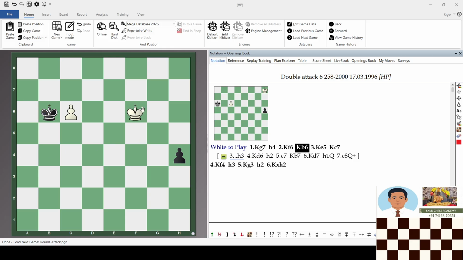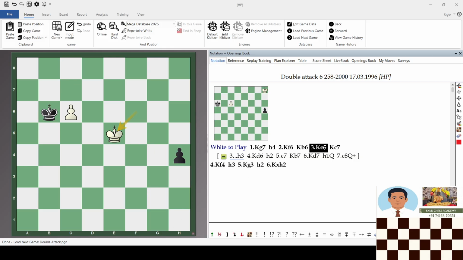Then comes king e5, then king c7. You can also capture this. Even when captured, this white king has already come near to the black pawn. h3, king g3, h2, king into h2.